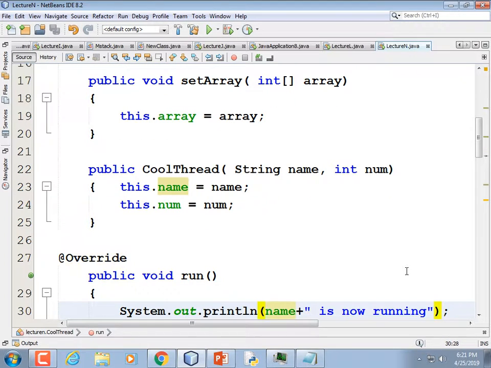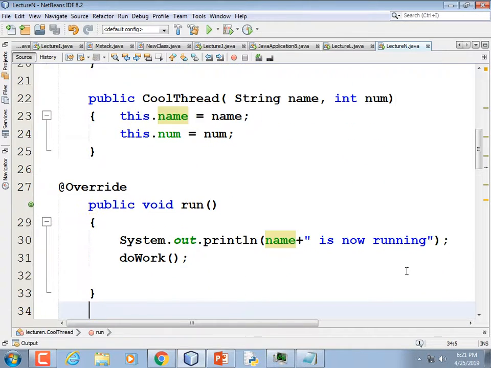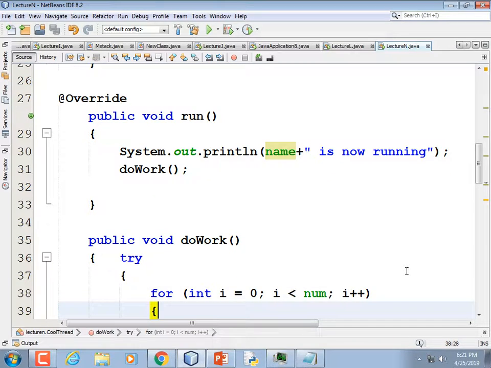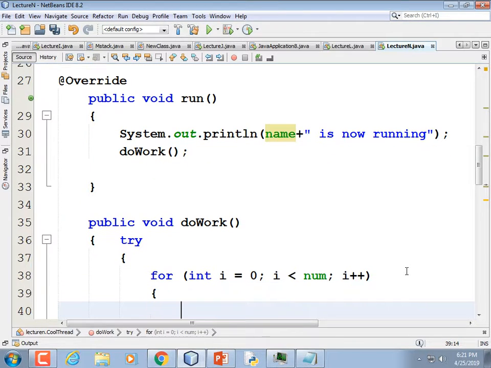So down here inside our loop, let's just add 1 to whatever counter we're on. So when i is equal to 0, we're going to increment element i, element 0 of the array. Array subscript i plus equals whatever number we're on, num. If we're the first thread, we're going to be adding 1 to it each time. If we're the 10,000th thread, we're going to be adding 10,000 to it each time.